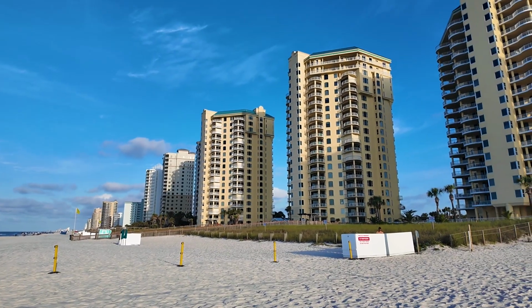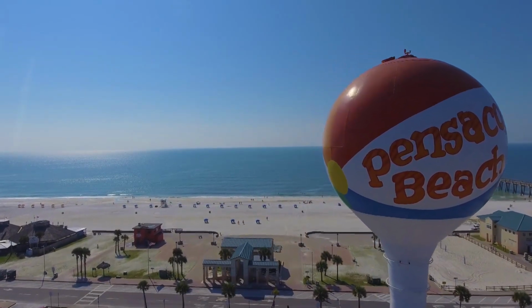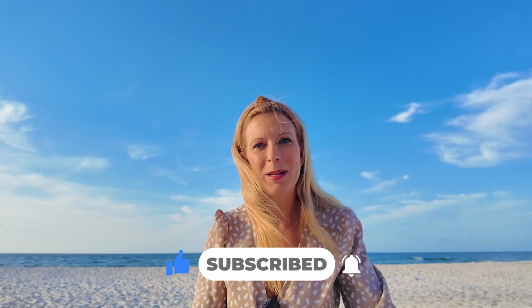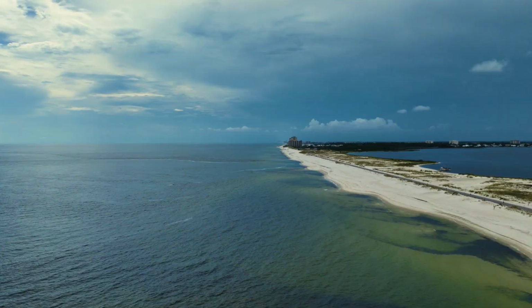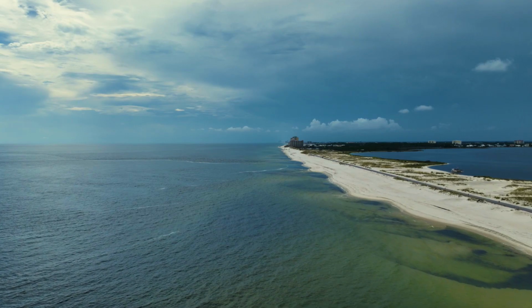And what you'll find out here is most people that vacation out here are staying in their condos. They're not going out to eat every night because there's not a ton of options, and I'll get into that in a little bit. There are options, but it's not like Pensacola Beach or Destin or other areas like that. So here, a lot of families just come and they want to keep their toes in the sand and be playing on the beach all day long, get as much sun and water as they can, because one of the big features of Perdido Key is these stunning beaches unlike anywhere else in the world.